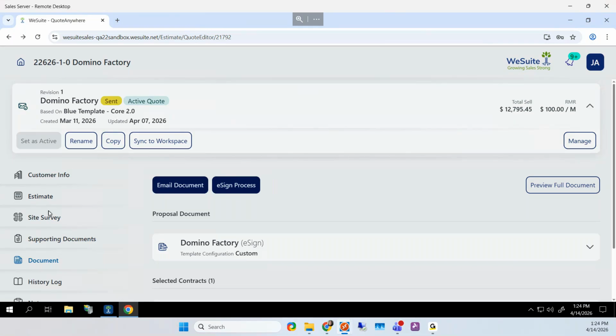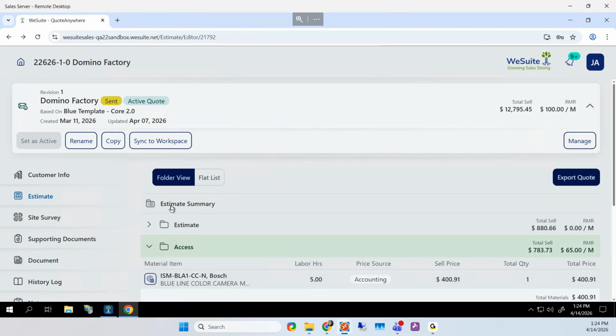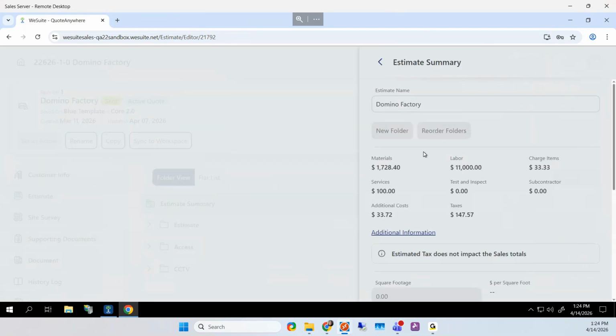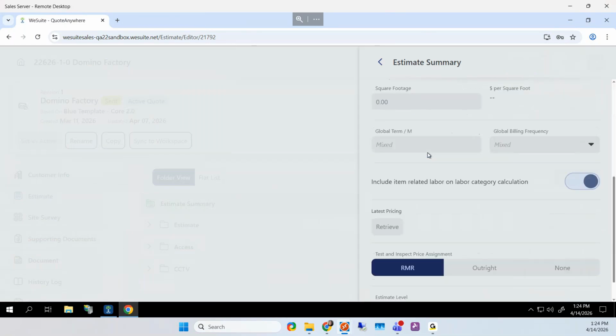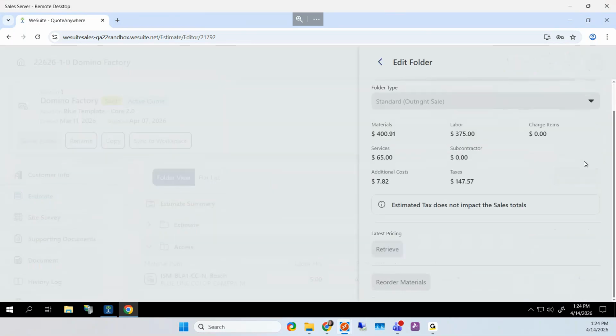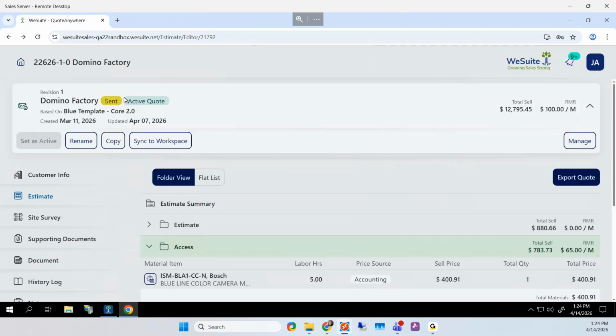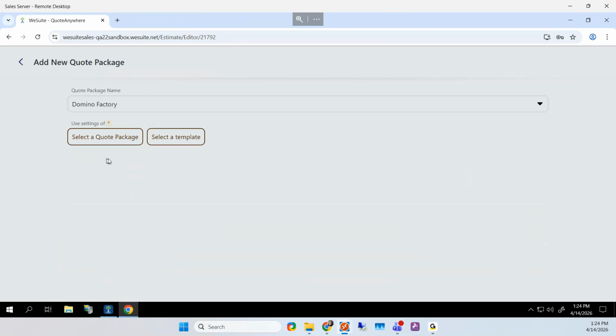If I wanted to make changes, for instance, and let's say I don't want the access folder at all, I'm going to create a separate quote package, as you'll notice, because I can't edit a quote package that's been flagged as sent.